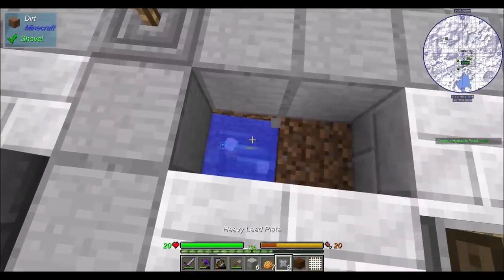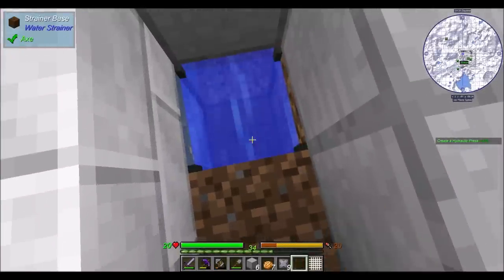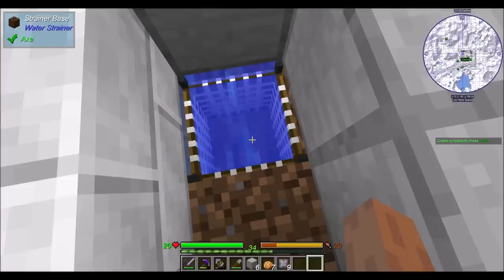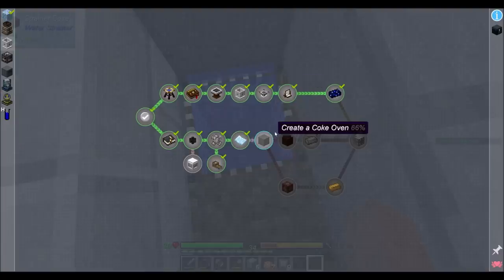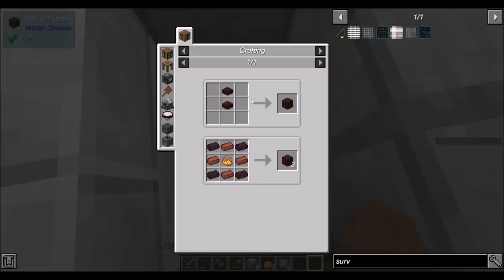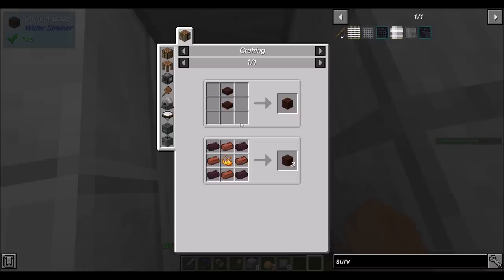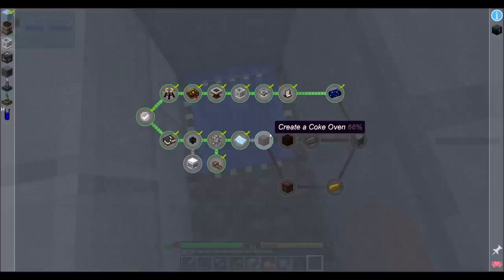Water strainer makes loads of clay. Okay. That's probably why we didn't notice for a while, just because we've had so much. Yeah, it should be getting us a lot. Alright, so that'll get us the clay that we need for the coke oven. Blast furnace bricks we also need. That's nether brick. I shall get more copper. So we're going to need 27 of those, so we need 9 sets of blaze powder.